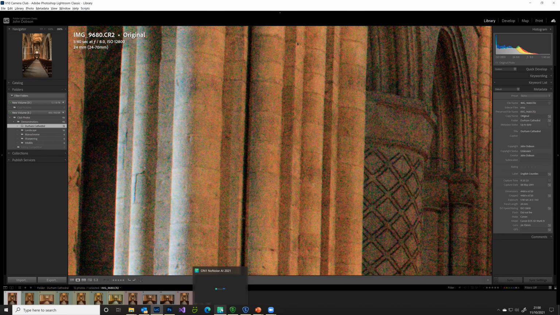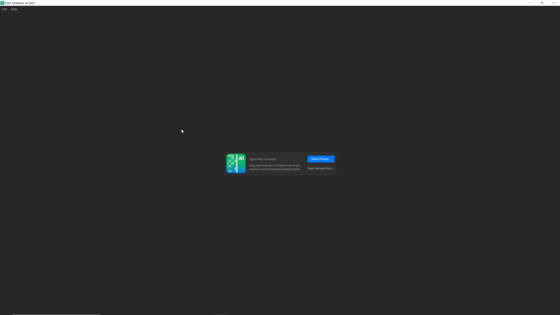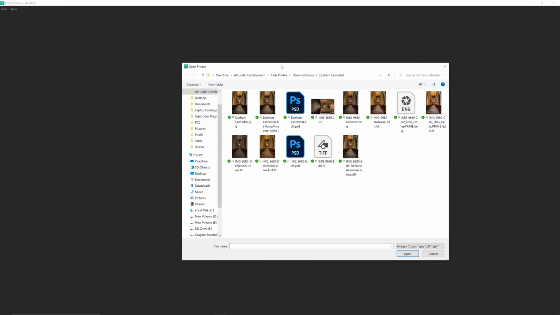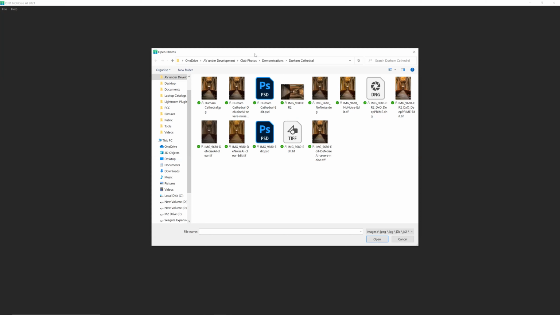So Natalie, all you do is start the On One No Noise application. It'll look exactly like this. Click on Open Photos, and this dialog opens up, and find your raw image. Would that open up on my computer? Yes, you'd have something similar to this. If you're using Windows, it will. If you're using a Mac, it'll be the Mac version.